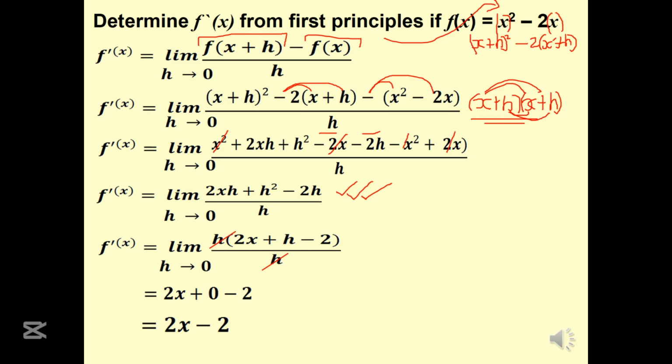If you can just be careful to take care of these negative signs, and your substitution is done well and the brackets are simplified correctly, there can be no reason to get wrong answers in this. It must be something that we can all do. That is differentiation from first principles, grade 12 mathematics, paper 1.